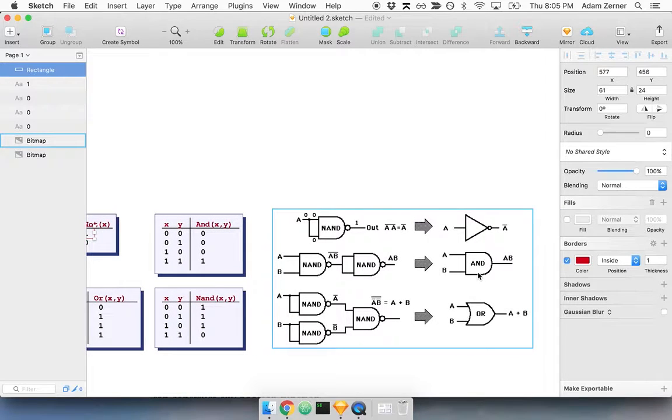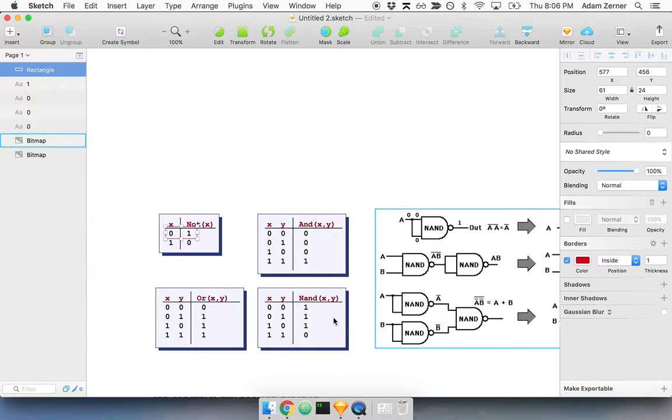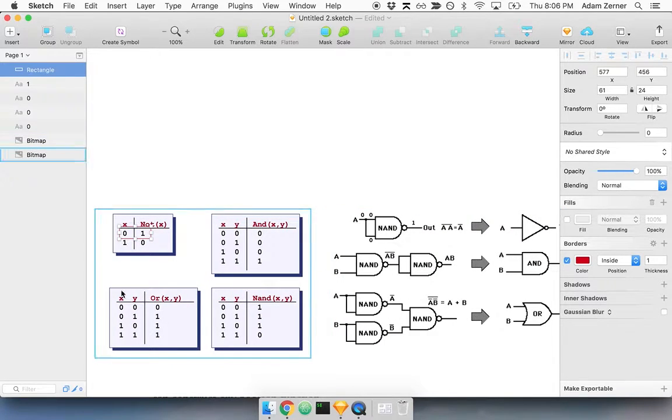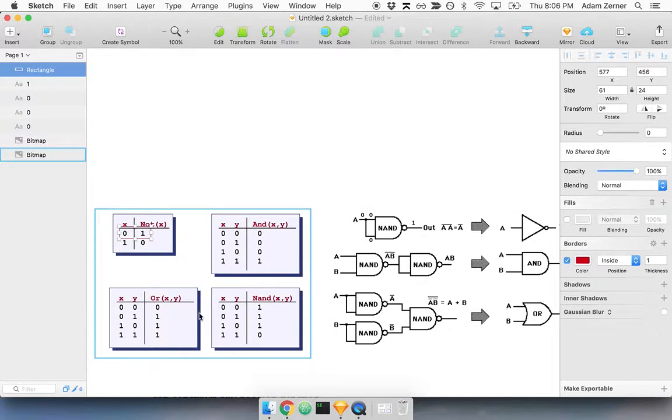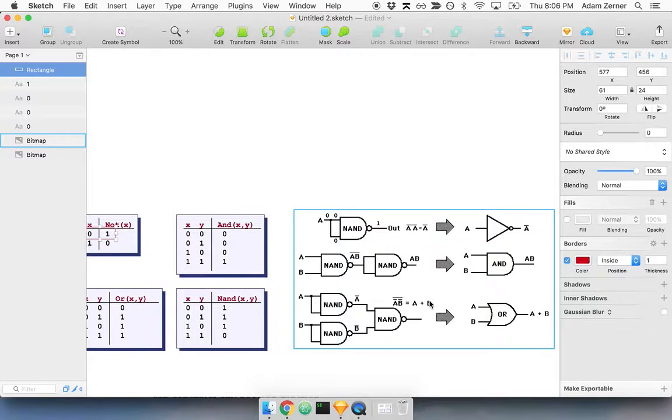Now let's look at these other two elementary gates, the AND and the OR. I'm not going to go through every single possibility. I think you should do some of that yourself. It would take a long time to go this slow and go through each possibility, but let's go through some of them. So let's look at the AND gate.